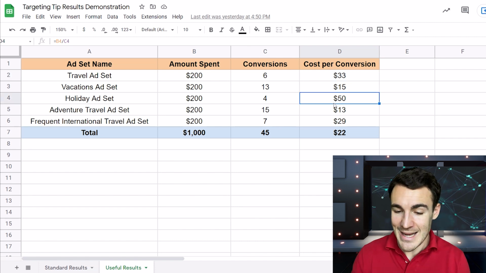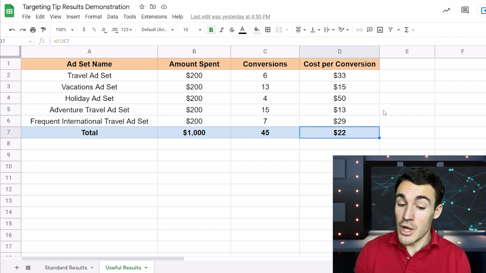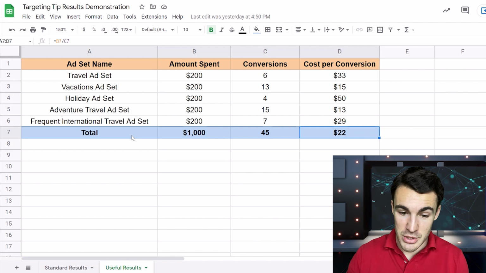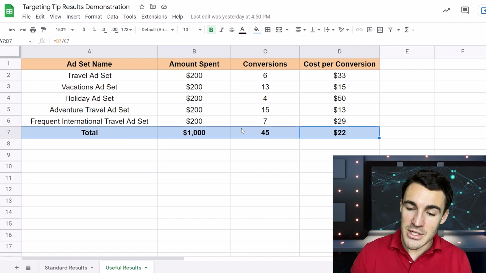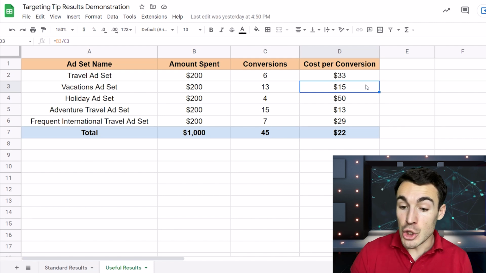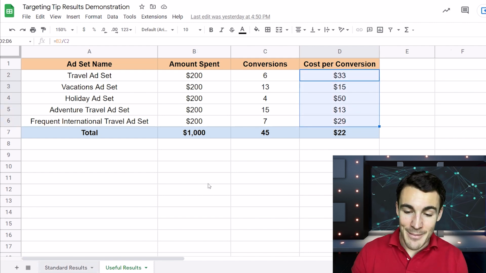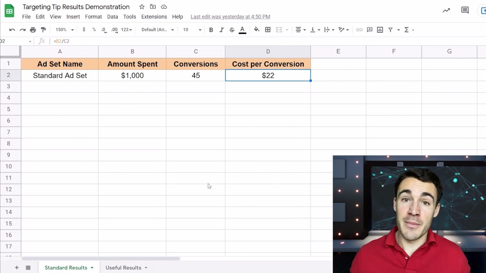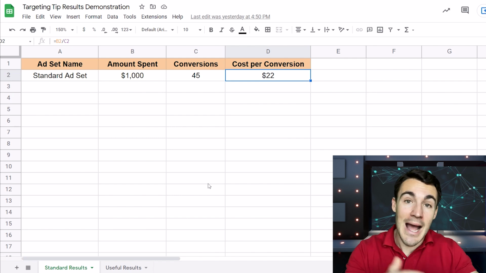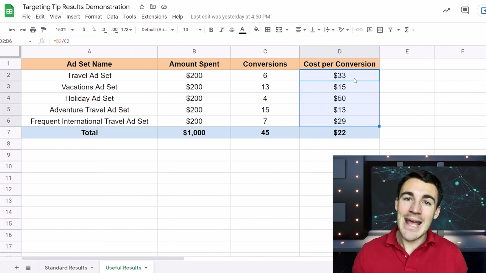You know, we've got one ad set in at $50 cost per conversion, another ad set in at $13 cost per conversion. What you can see here is we've got the same averages across the whole campaign, but by breaking things out into their component parts, we have much more useful and actionable data that we can use. With this standard campaign, your cost per conversion and the number of conversions generated, that's just a blended average. That's the average you get across the lot because you can't see how the individual elements perform. When you break them out, you get to see exactly how the individual elements perform.